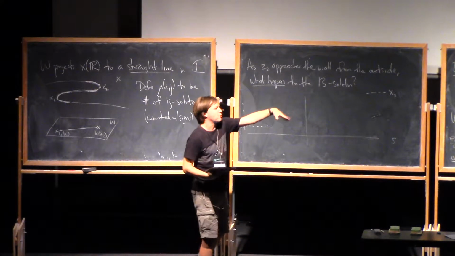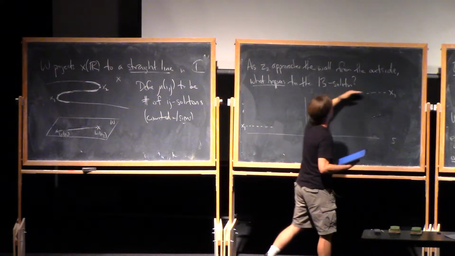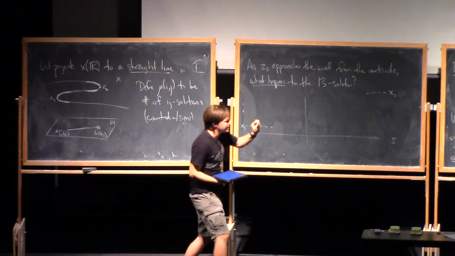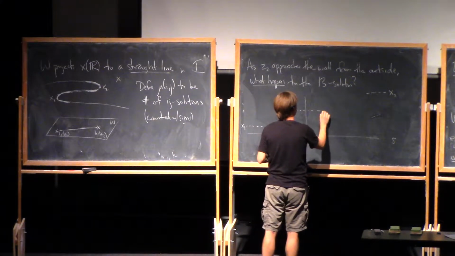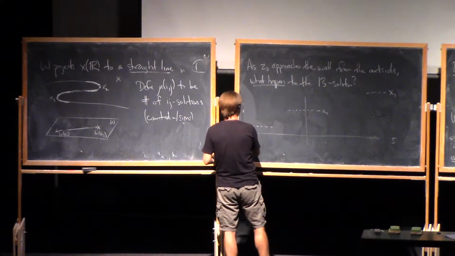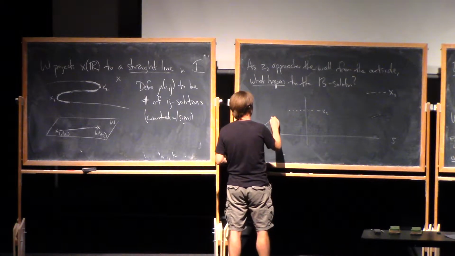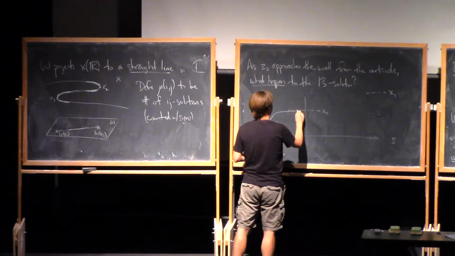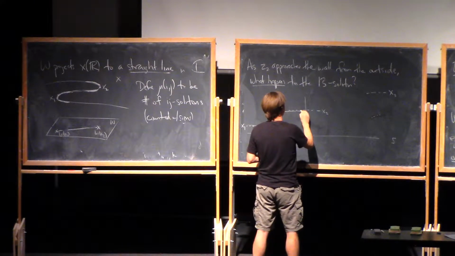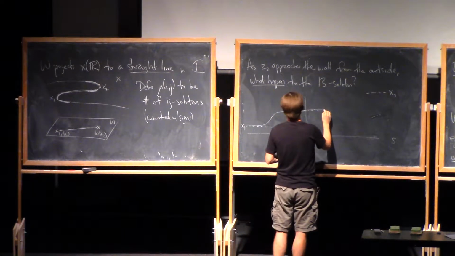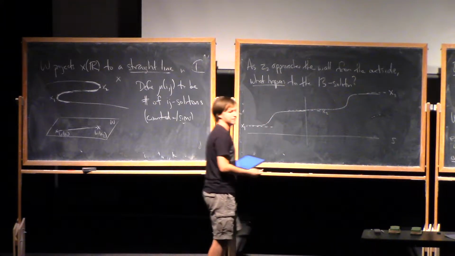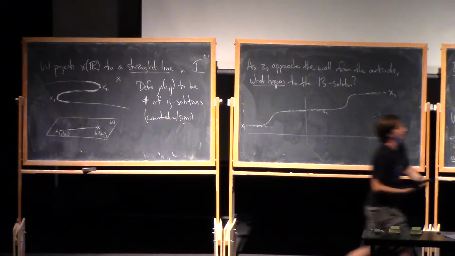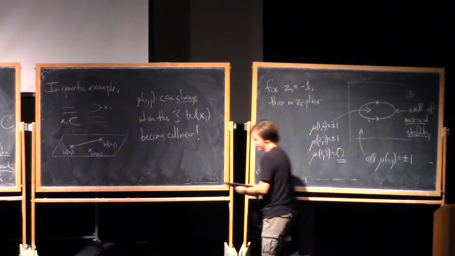And so at a generic point in this parameter space, it just looks like something that goes from X1 to X3. As we get closer and closer to the wall, it starts to look like this. It first goes from X1 to X2, then spends a lot of time very, very close to X2, and then sometime later, it goes from X2 to X3. That's the picture of the soliton if you're very close to this wall in parameter space, but on the outside of it.